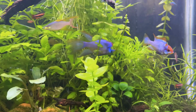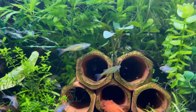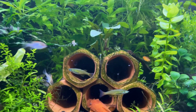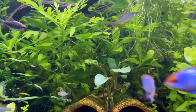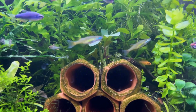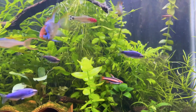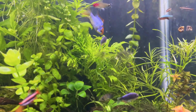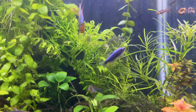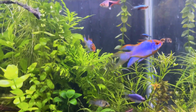So yeah, I just recently got some Threadfin Rainbows. Let's see, I got one male, which you can see right here, and a couple of females, which you can also see. I also have some of these carry tetras. I think I have 6 of them in here. Actually, there should be a lot more. I have been breeding a ton of them, so I have 6 plus all the ones I've raised, which I lost count of. They're just assorted all over my tank, so I'm not exactly sure.